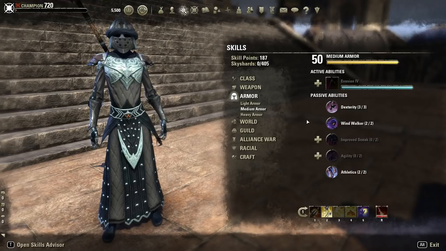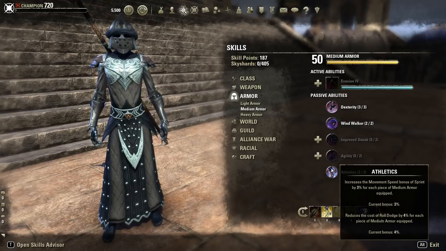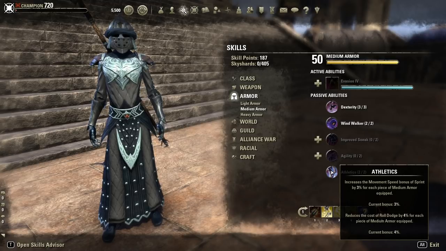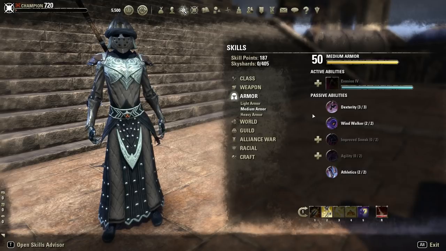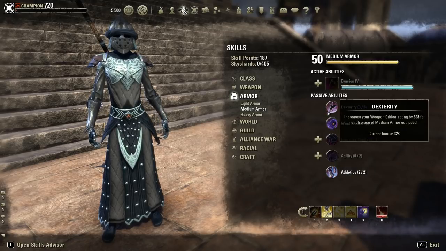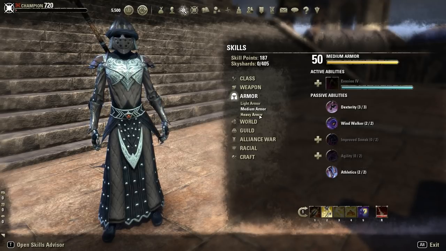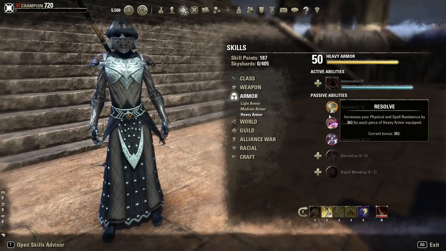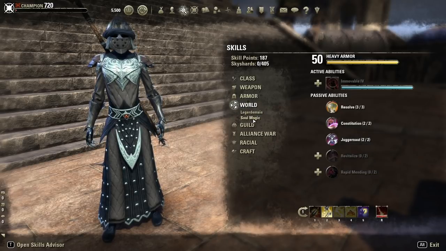Moving on to the medium armor, you only need the top 2 and the bottom 1, but really you only need the bottom 1 because of the extra roll dodge. Reduced cost of dodge rolling is the only one you really need. You don't need stamina crit or the stamina recovery or that. The stamina recovery is nice, but you don't ever have enough anyways, so. Heavy armor, get the top 3 passives, and then in world skills, you can be a vampire with this.